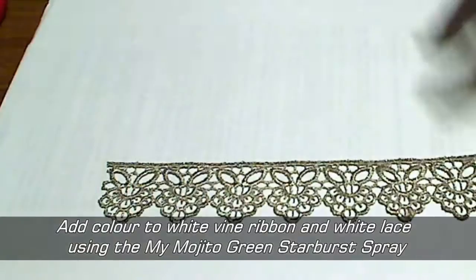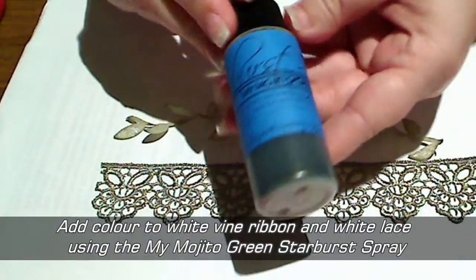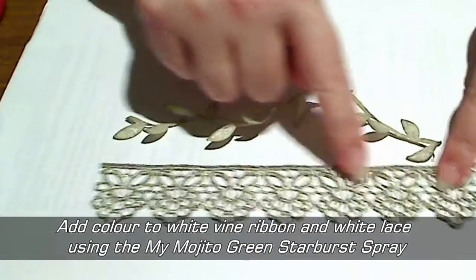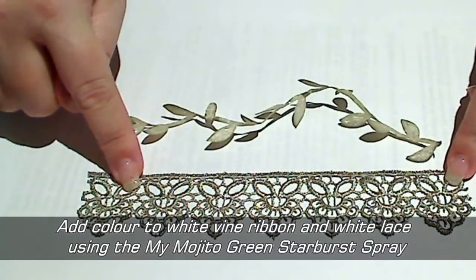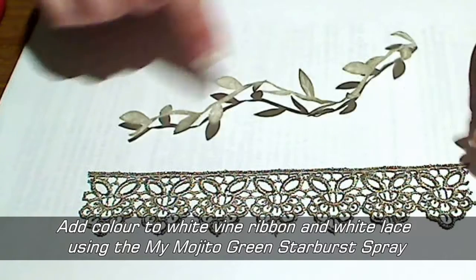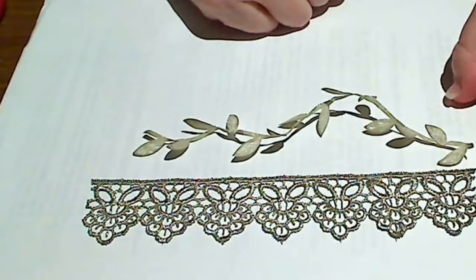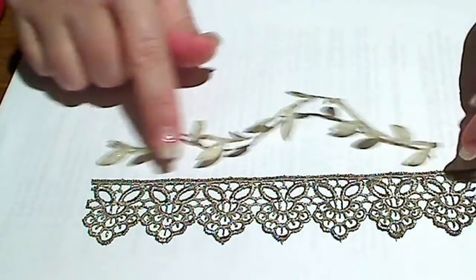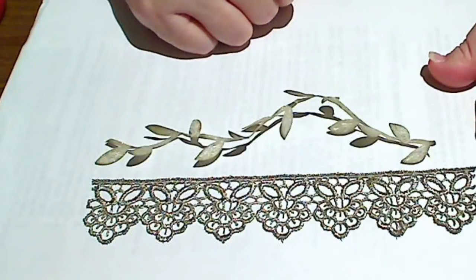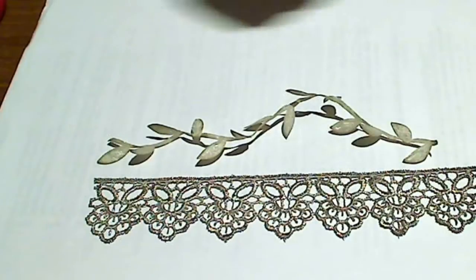I needed to create a few more coordinating embellishments. So I've used the My Mojito Green just by itself this time and sprayed this beautiful piece of lace. So I have a coordinating piece of lace, and I've also sprayed it on this cute little vine just so I have some embellishments to go with the flowers on the card. Alright, so I'm going to use all of these things that I've created with those two colours and put the card together, and I'll come back and show you what it looks like when I'm done.